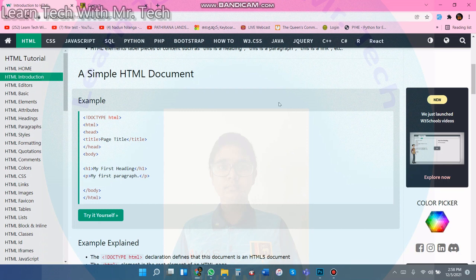I should mention HTML is not a case sensitive language. So in here we have this doctype. This doctype has uppercase letters for DOCTYPE, and HTML in lowercase letters. Now if we type doctype in lowercase and HTML in uppercase, no issue. Or if you type D uppercase, O lowercase, C uppercase, T lowercase, like that, no issue. No, it is not case sensitive.